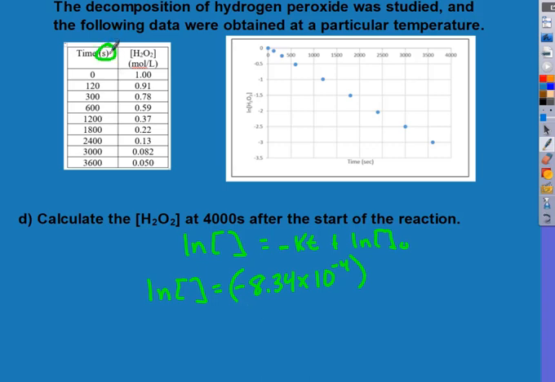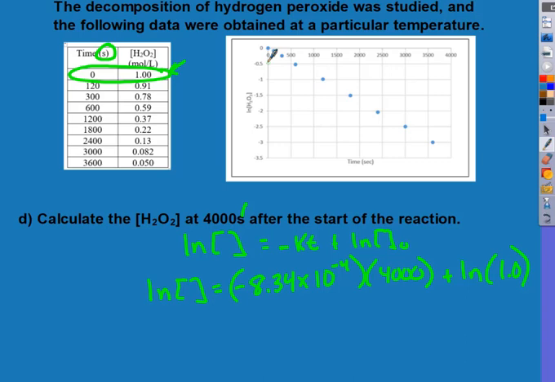My chart is in seconds. This one's in seconds, so I can just plug in 4,000. And the place people get confused is initial concentration. You know initial because it was right here. So my initial concentration is 1. You're always getting that from the chart if it's provided, or from the graph. You would have to read it from here.